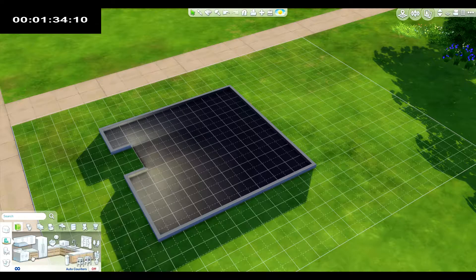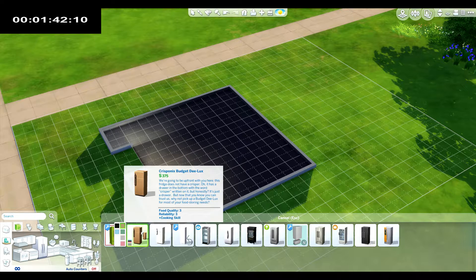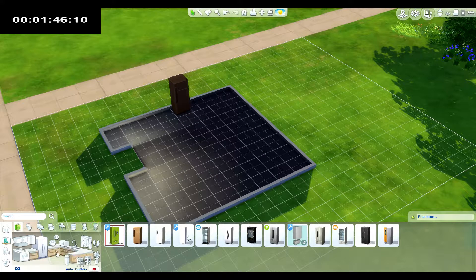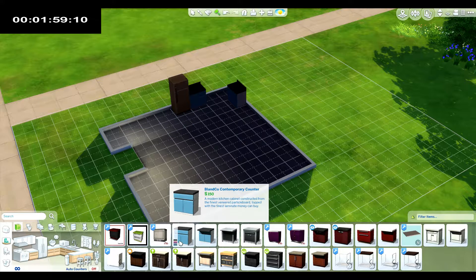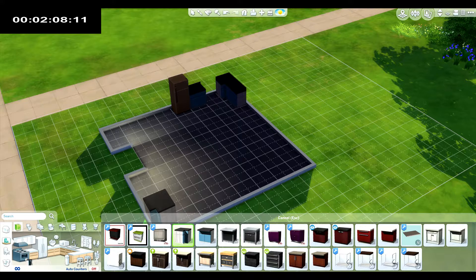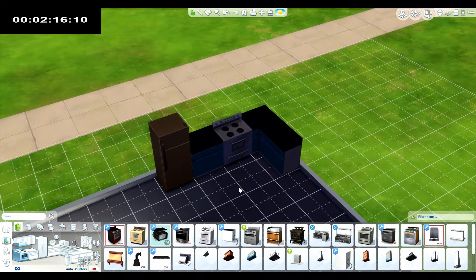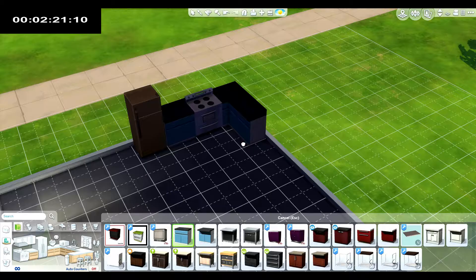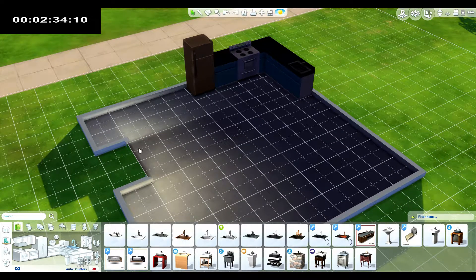Alright, let's start with a kitchen. First thing — gotta get a fridge in. Don't have time to pick colors. Just grab a counter and slab it down in there. We need a stove — my phone screen isn't visible so I can't see how I'm doing on time. Just add one more counter so I can put a sink in there. Sink, right about there. This kitchen looks awesome — we need a bathroom!